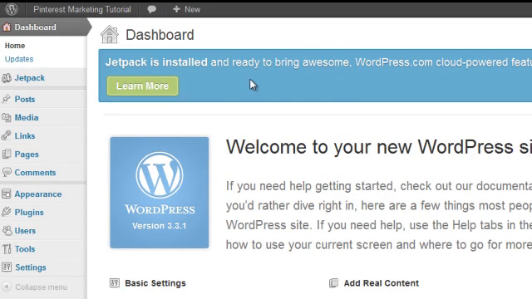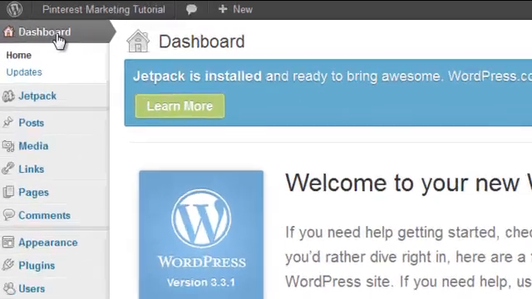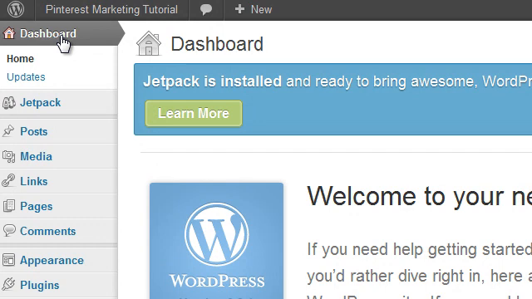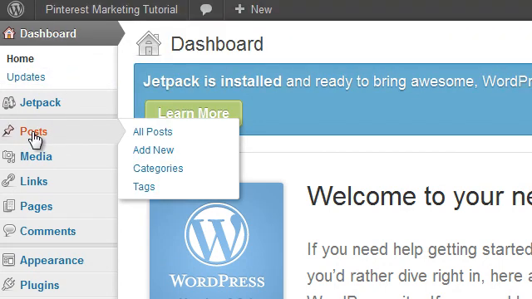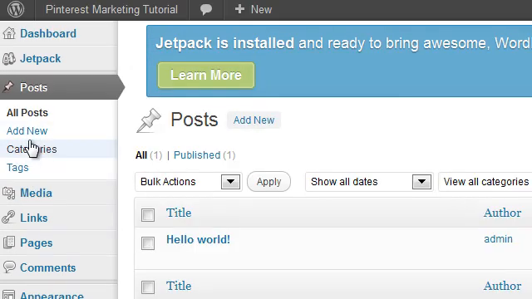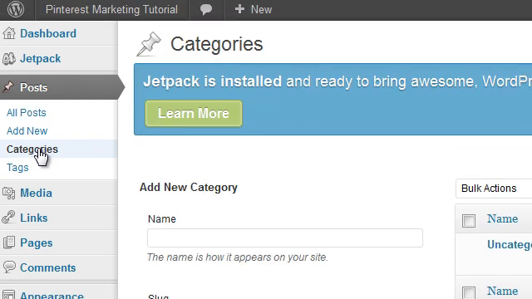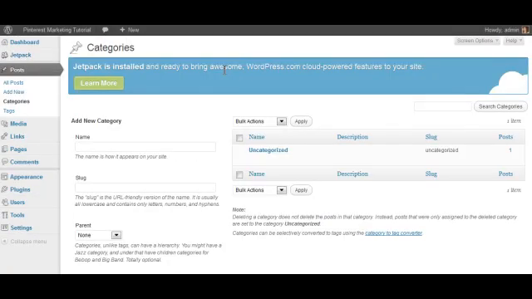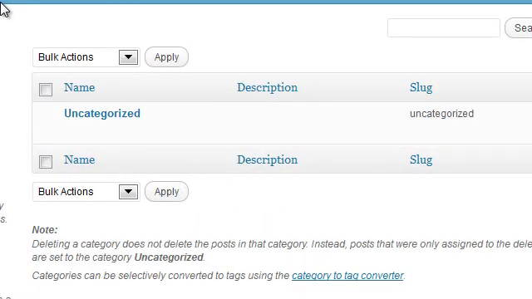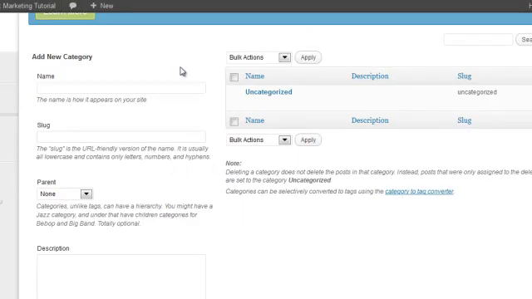Now, the other thing I wanted to explain to you in this tutorial was, inside your dashboard, scroll down to posts, you can click on that or you can come across here, whichever you prefer, and go to categories. Now, if you are just building a small site, then you can just stick to one category, that's fine. If you're starting to build a larger site over time, then you can slowly add more categories here. You can add quite a few categories to start with. But this will be the first category that's by default in the system.